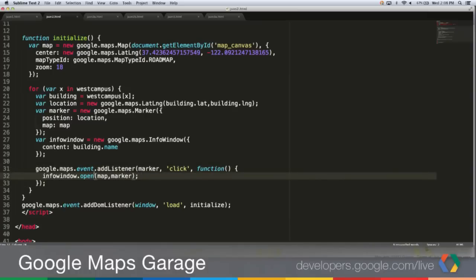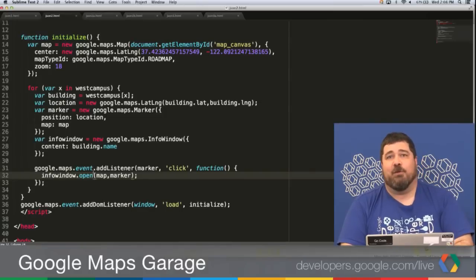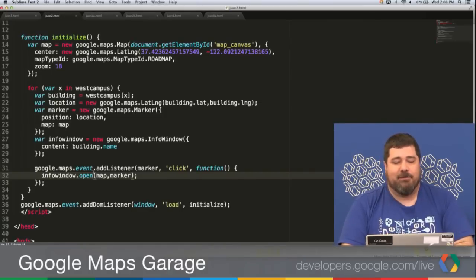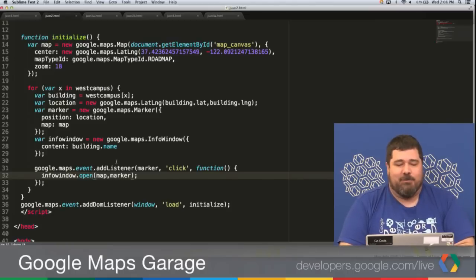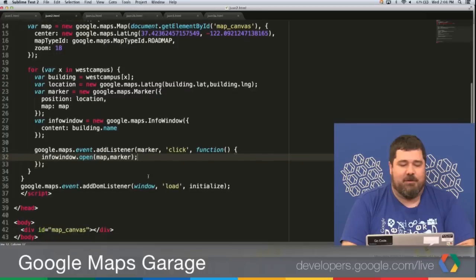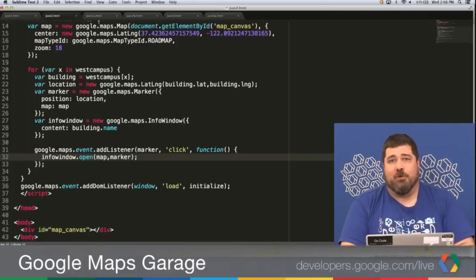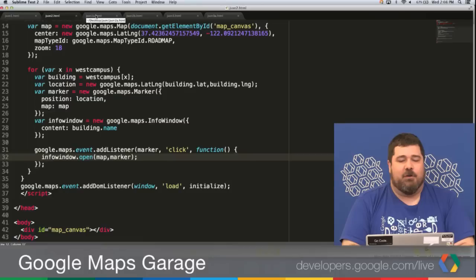So it's picking up the last info window that was created, and that has the last name for its content. That's a problem that's fairly easily solved, but it comes up because scope works a little bit differently than you might expect if you're used to working with some other programming languages.